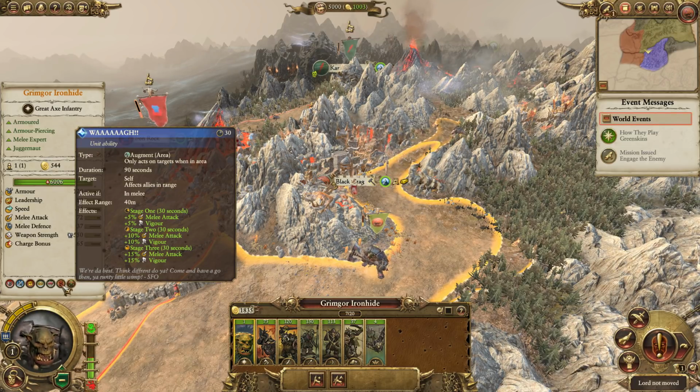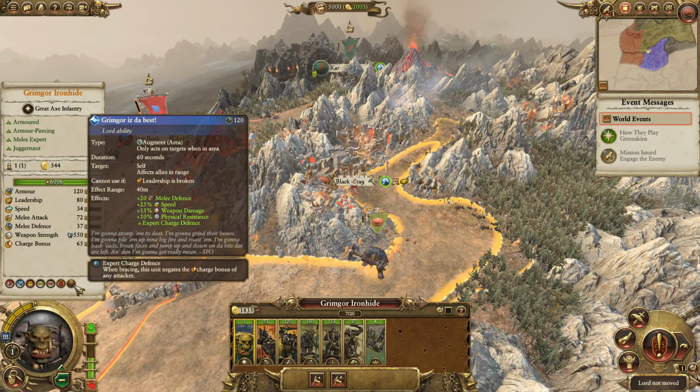Stage 1: +5% melee attack, +5% vigor. Stage 2: +10% melee attack, +10% vigor. Stage 3: +15% melee attack, +15% vigor. Obviously the longer you're in combat with this guy, the better he gets. As it should be, right? He's also got this one here.